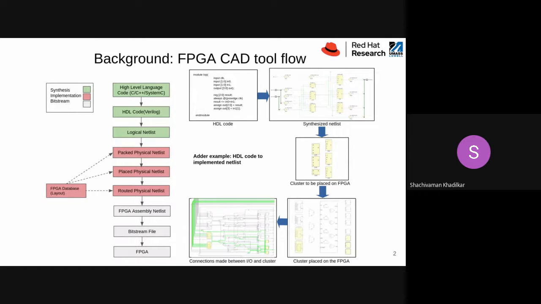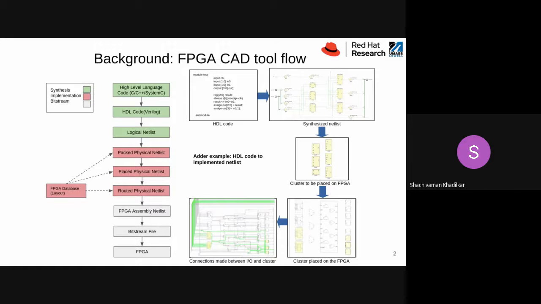While FPGAs are ubiquitous due to their flexibility, power efficiency, and programmability, a complex CAD tool flow is needed to map FPGA code to the hardware. The first step is synthesis, which converts code in a hardware description language to a netlist, which shows the different resources on the target FPGA and the connections between them. The next step is implementation, which maps the synthesized design to the actual FPGA hardware. Bitstream generation is a one-to-one mapping to generate the bit file required to program the FPGA.